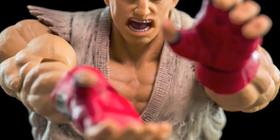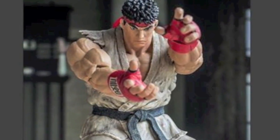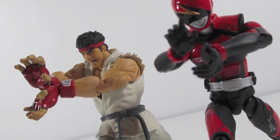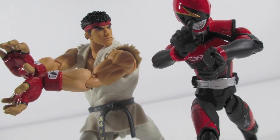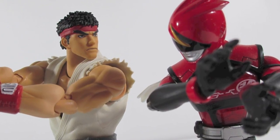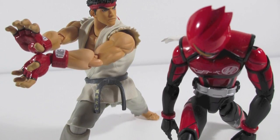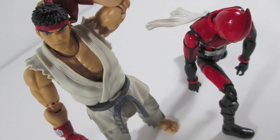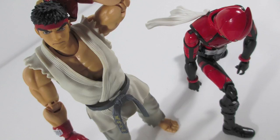And then you still end up with a big gap between the hands. It's supposed to be almost palm to palm. It used to be palm to palm, but it needs to be close. It's not a camera trick. It needs to be able to actually do this. That's the whole point. And I don't know how many videos I watched where people weren't able to do it with their figure. They were saying the Storm one was better, and it couldn't do that simple thing.